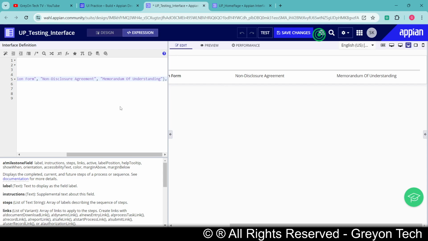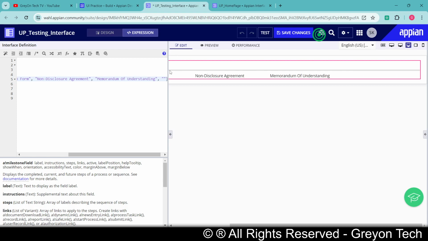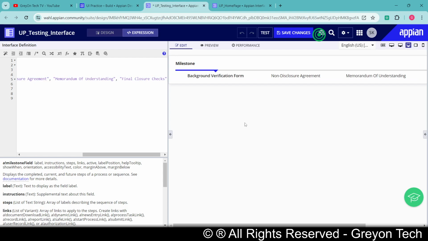For example, and as you can see right now, there are three steps: final closure checks. Just giving you rough terminologies which can be a part of a milestone.